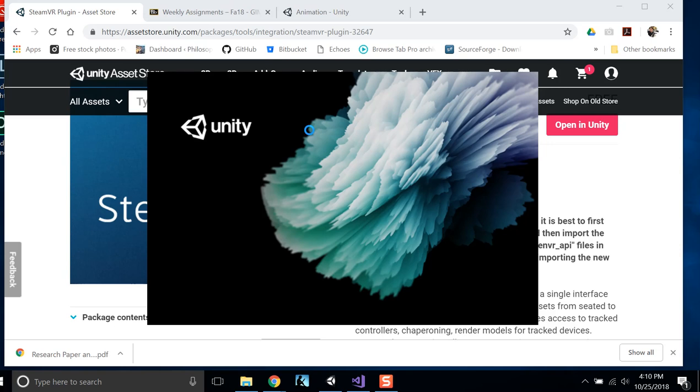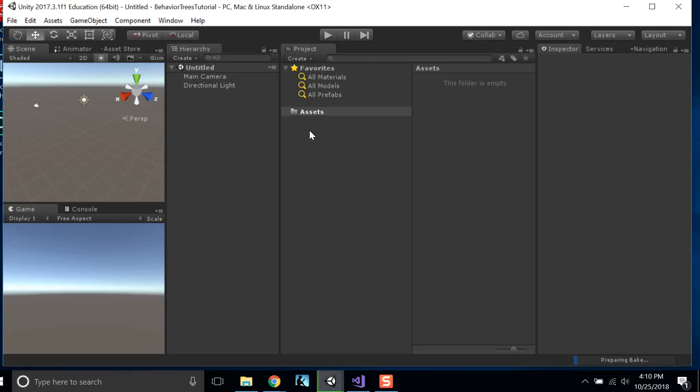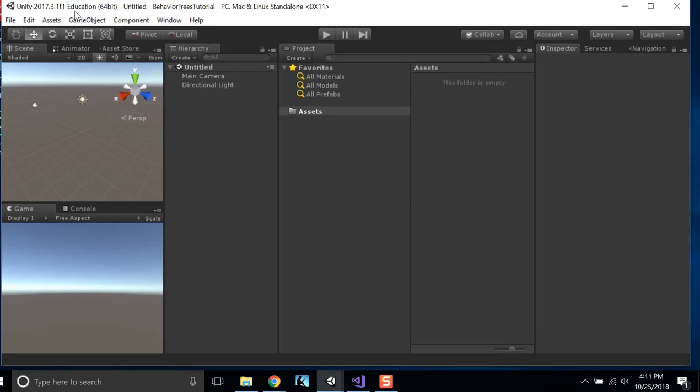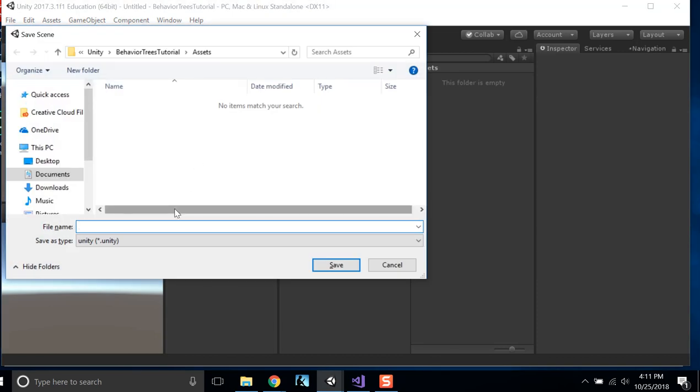And for behavior trees, the AI is implemented as nodes in a tree that it goes through in sequence. So that tree can be very deep and very complex if you want, or very simple. So they're a very flexible way of implementing AI. You'll get to know how that works as we go ahead and implement them. So first, let's save this scene as behavior tree, whatever.